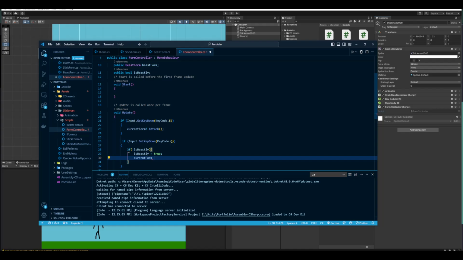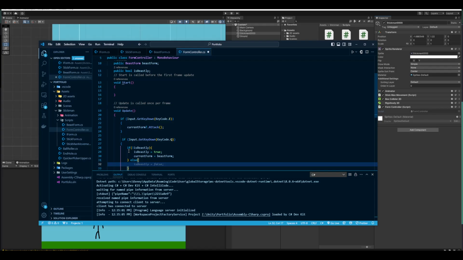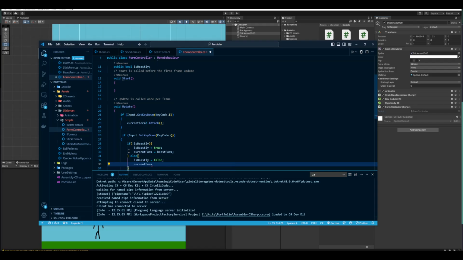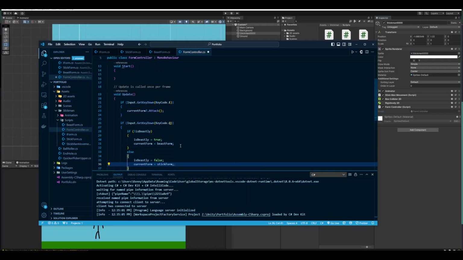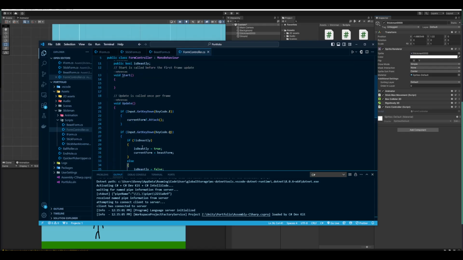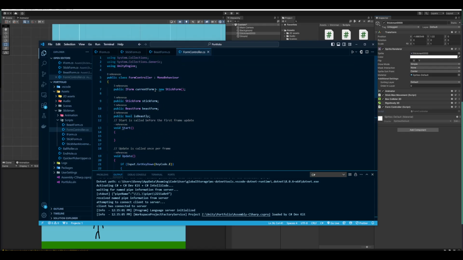So currentForm is now going to be equal to the beastForm, and then else we're going to do the opposite. So isBeastly is equal to false, and then currentForm is equal to stickForm. So if you're a beast, then this is going to be true, and then it's going to be false. So then isBeastly is going to be set to false, and you're going to go back to being a stick. So everything here looks about right.